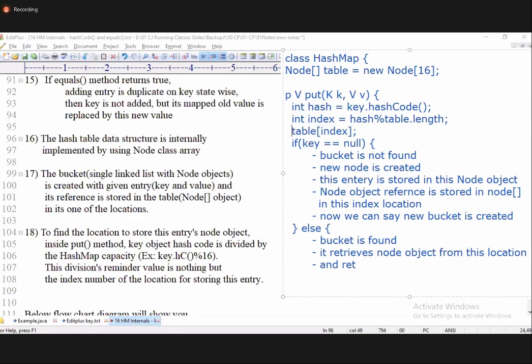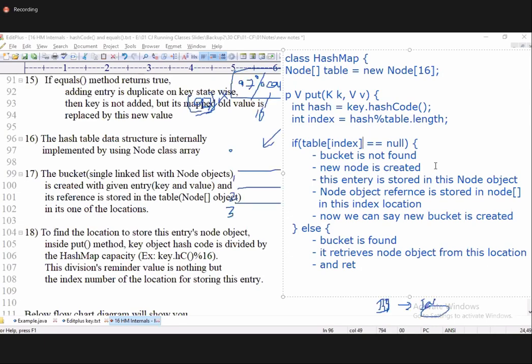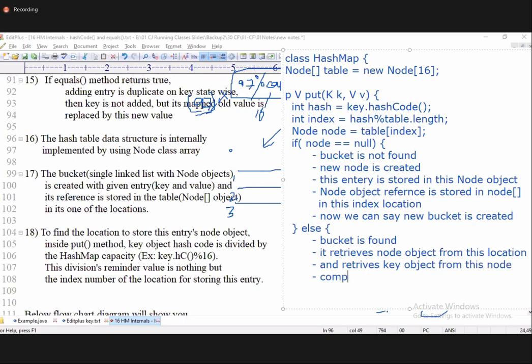Or else directly you can write table of index inside it. Now if table of index is not null, or else you can write the node equal to that. It retrieves the key object from this node and compares with the currently adding key.